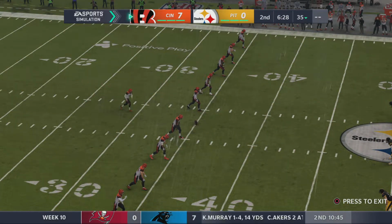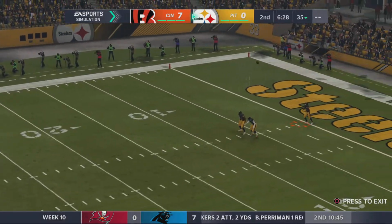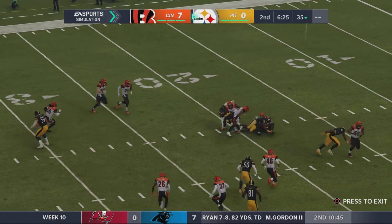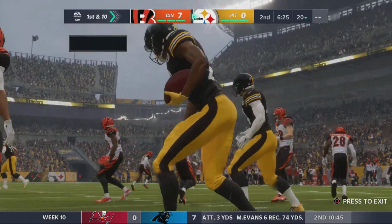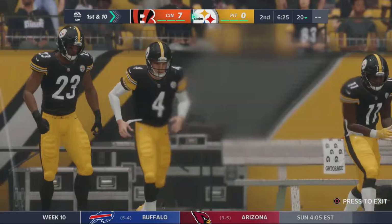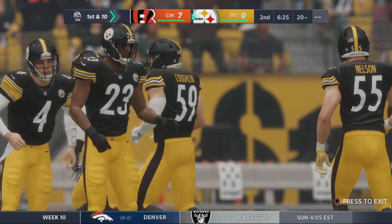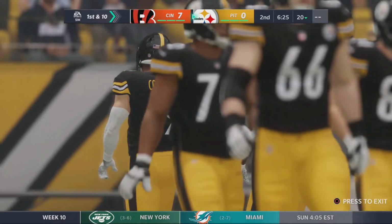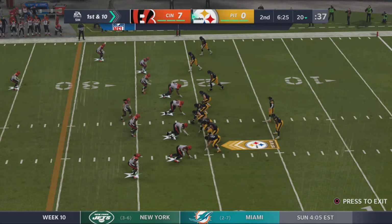After the field goal, here comes Sanders to kick it away. To return it, Darius Phillips, and he will make it to the 20-yard line and no further. Pittsburgh set to take over again on offense. It hasn't gone particularly well for them in these conditions, no points so far. They've got to get that offense on track. The question, how do they do it? It is the age-old question, isn't it?